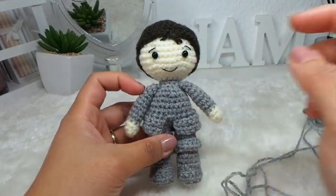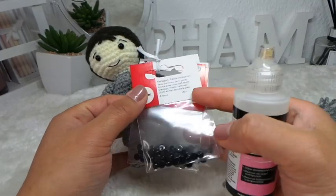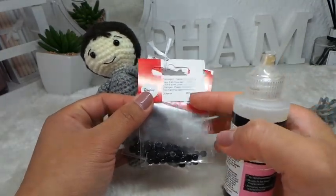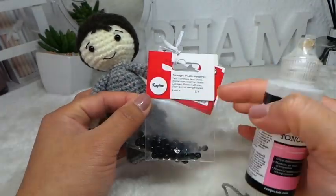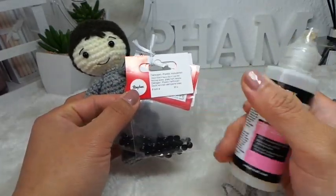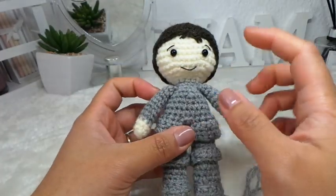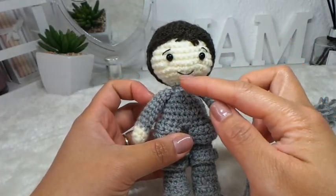Also finish the base. For the eyes, I always use this 6mm size half pearl from Rayher. I put the link down in my description box below where you can purchase it, just in case you want to get one. By the way, for the lips and eyebrow, I use a small black yarn.